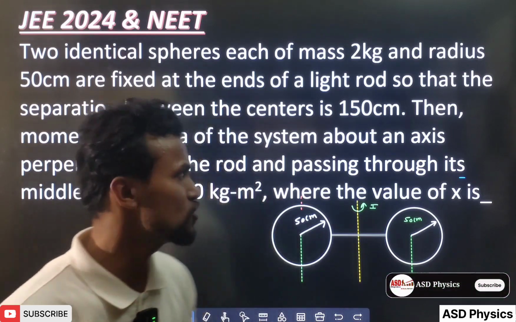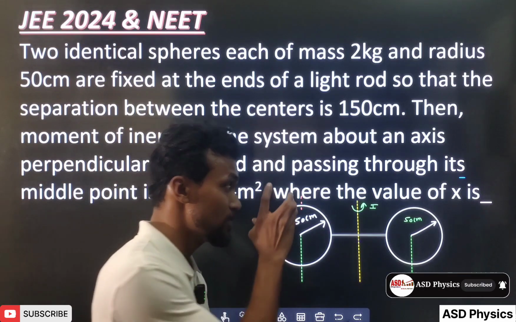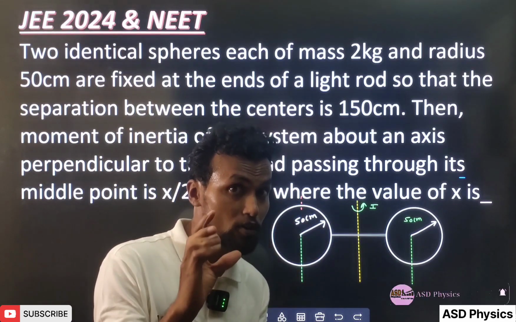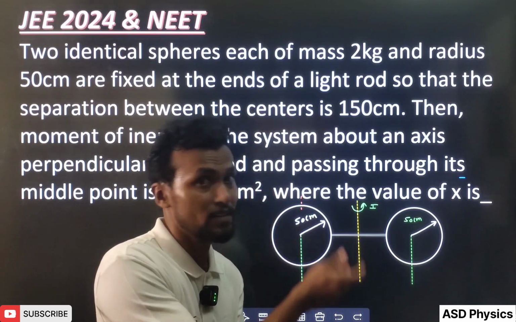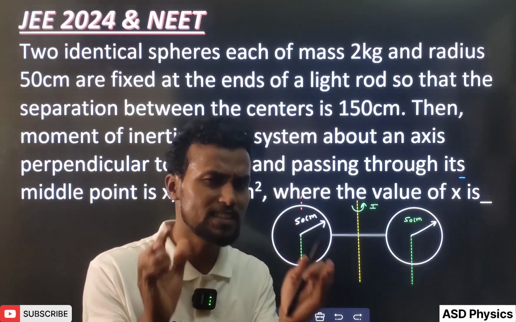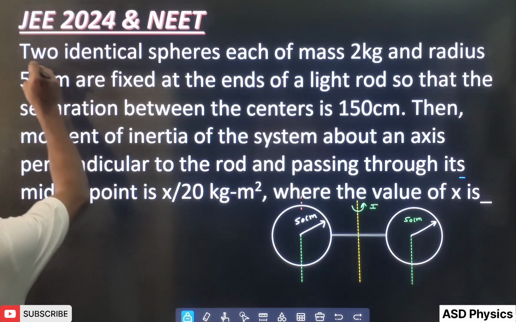So students, in this video we are going to solve a question from the chapter rotational motion, and a very important question from the topic moment of inertia. We will use the parallel axis theorem and the basic formula, and we are going to learn all these things. Okay, so let's start the video and let's see the question.